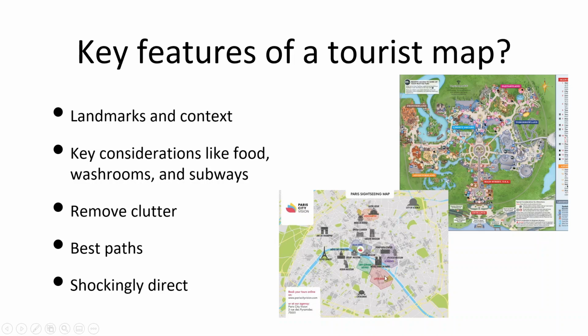I want to know where it is, and the key point of reference, the river. It cuts through everything. You know where you are relative to the river, and you know where the destination is. I need to know where the river is to find the Eiffel Tower. That makes my life a lot easier. The Arc de Triomphe, I need to know it's on the north side of the river.